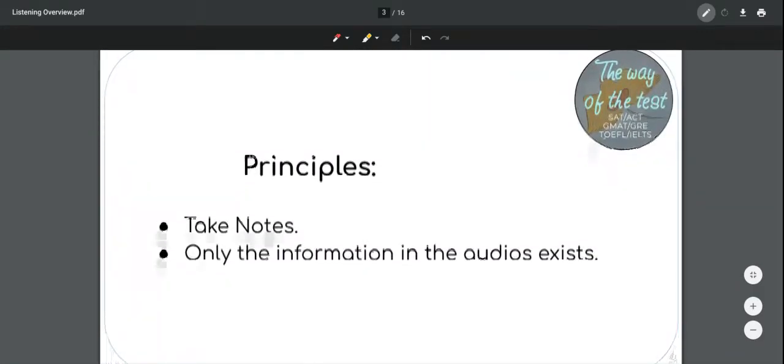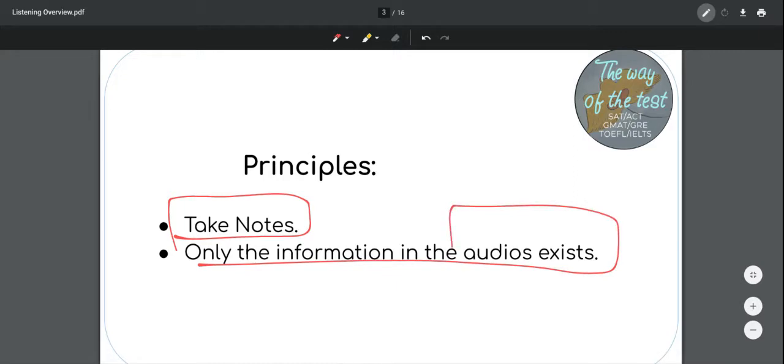Now, important principles for the listening section: take notes. This is the most important thing, both for the listening and for the speaking section. Taking notes is the main thing you have to do in order to get a good score in this section. Another principle that we take from the reading section too, and it applies for the whole TOEFL: only the information in the audios exists. Which means if the audio is a lecture that talks about a subject that you know, maybe a topic that you did your thesis on, or something that you just read in a book or in an article, you do not bring the outside information in. Remember, only the information that they provide exists. So you do not bring your own ideas, you do not bring your own opinion, you do not bring even your own words, okay?